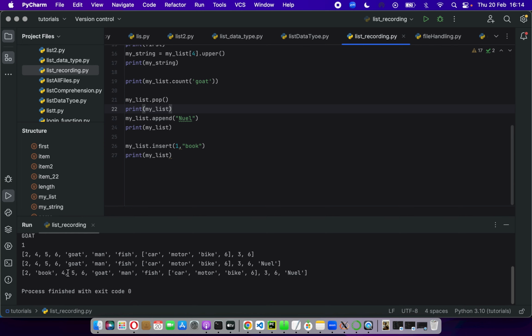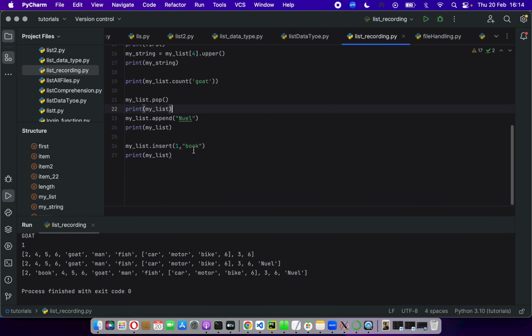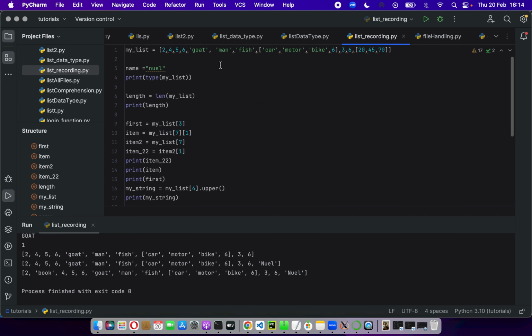We have book there, and 4 has been shifted to another position. So as you can see here, this is 2, this is the instruction we gave here, which is book, it has been added, and 4 has been shifted to become number 3 instead of number 2 where it was.